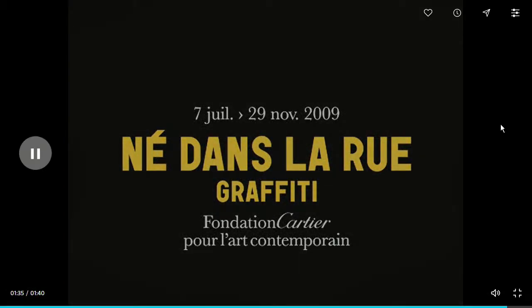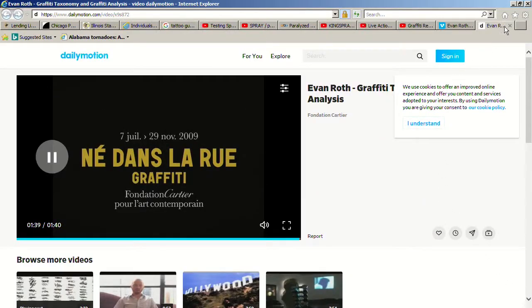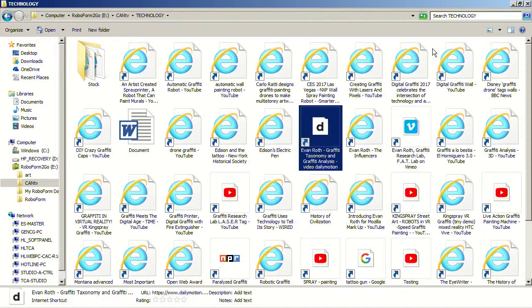hand styles to depict different components. He has an analysis system that allows artists to contribute to a collective archive of tags and he interrelates them in different ways and how they affect motion and movement. So these are just some of the preliminary things that we can look at.